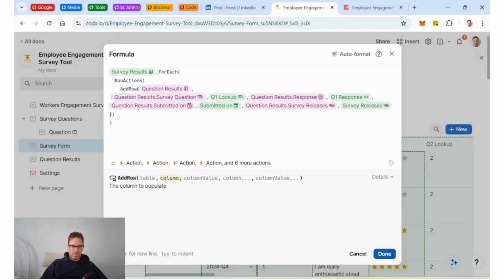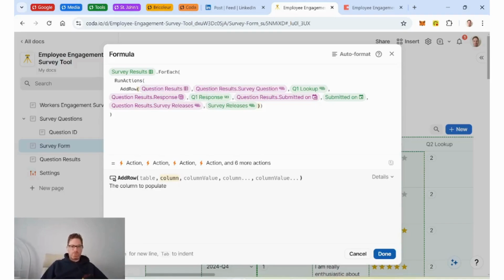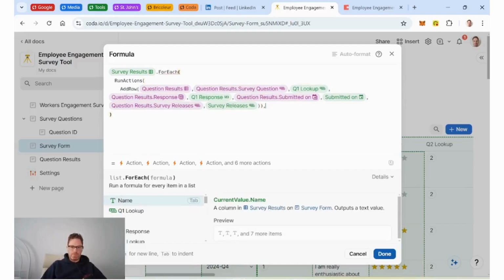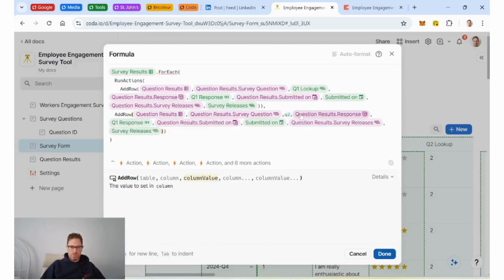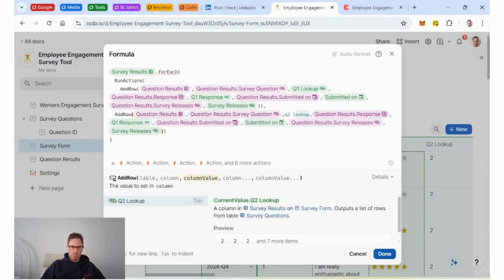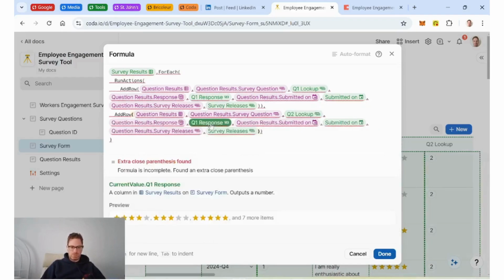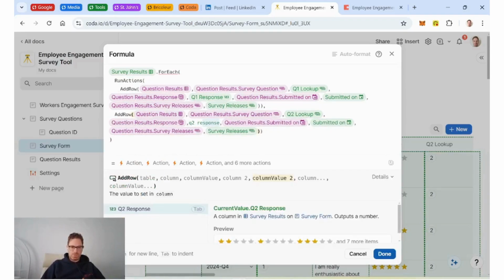So for each, we're going to run that, and then I think we've got to run it every time. So not every time, but this one would be Q2 lookup and Q2 response.